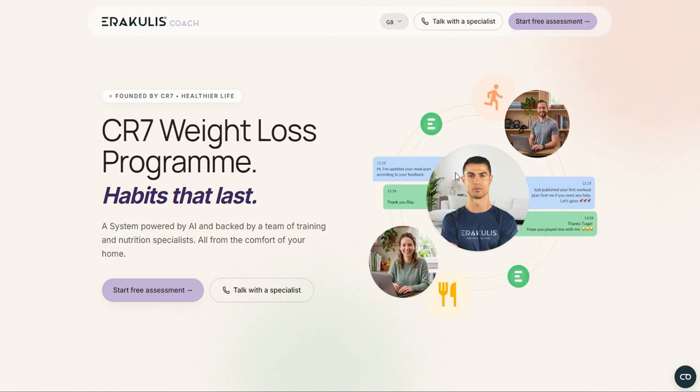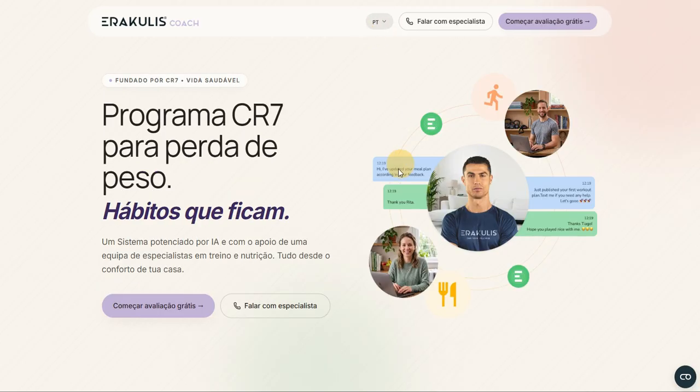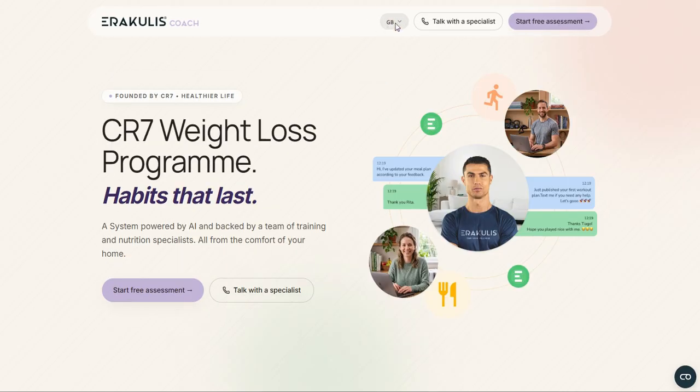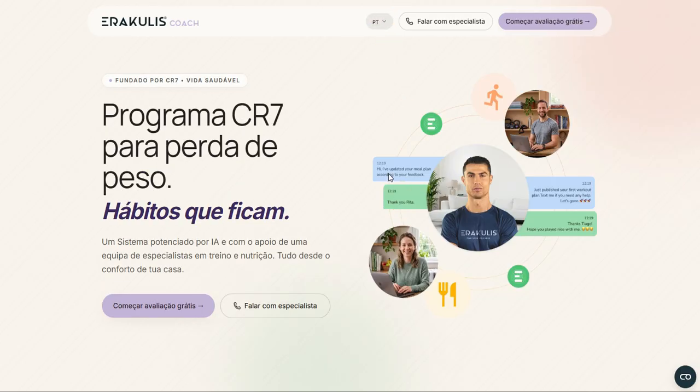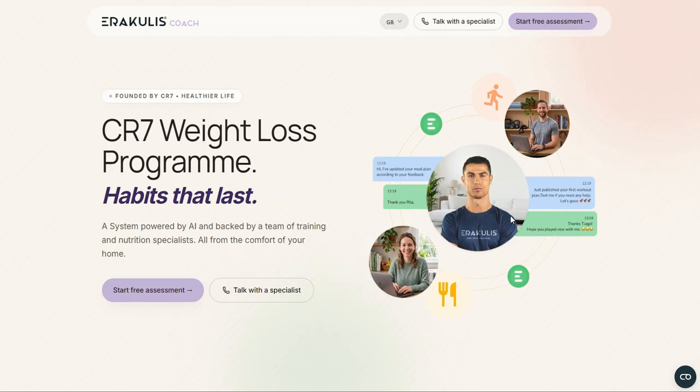And yeah. Now, going to the hero section, of course, we can see Cristiano, and then we have all these other things. If we change the language, I'm curious, does it change the image also? I don't think it does. Okay, so it just changed the text, which is a detail to keep in mind, because it says, thank you, Rita. Hey, I have updated your meal plan. If I'm going for other languages, I would like to have these changed as well. But then again, these are just small details, and the main reason I'm even mentioning them is because of the level associated with the values of the people that are going to land here.